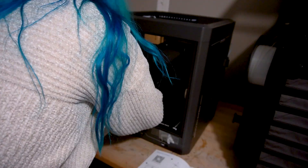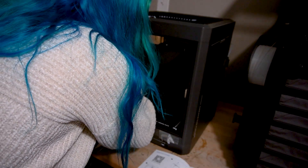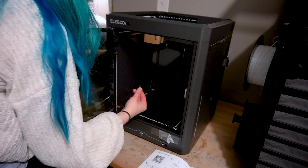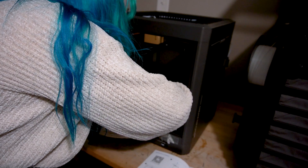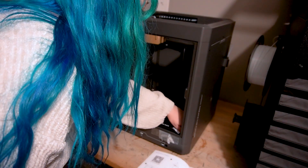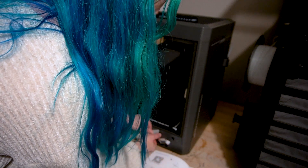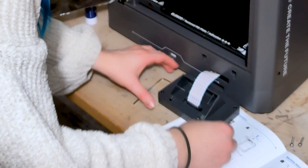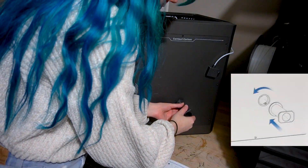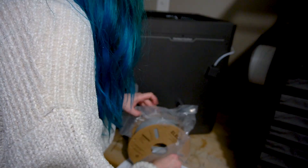I followed the instructions from the paper user manual, but I highly recommend scanning the QR code in that manual, which is going to take you to a much more detailed digital version — I really wish I had used that, because the paper one did not quite go over everything in full detail. There aren't too many steps for setting up this printer. You will have to unscrew three screws with your Allen wrenches to unlock your bed, and they'll have a cable sticking out of the front that you'll attach your screen to, which inserts into holes on the front panel. On the right side of the printer, that handle-like piece is what your spool is going to attach to — you insert it and screw it on. I'm going to be using the Eligu-provided spool of filament.